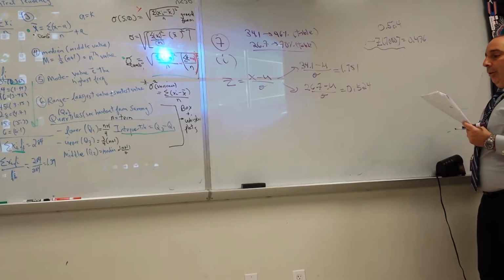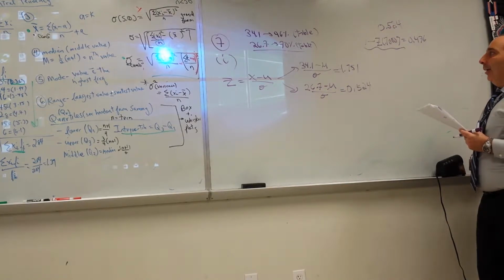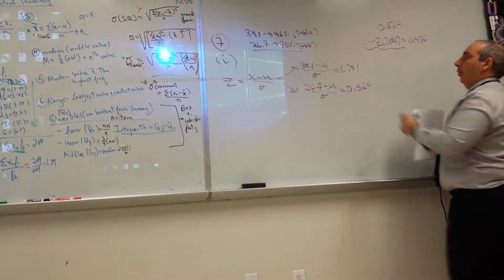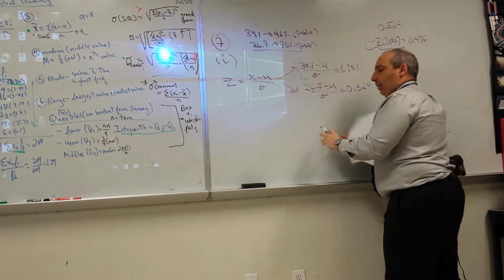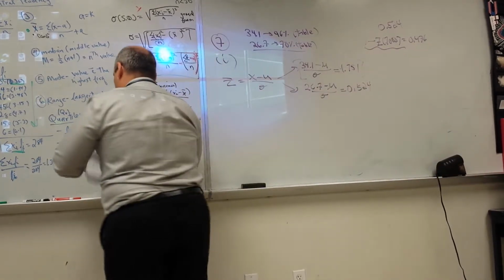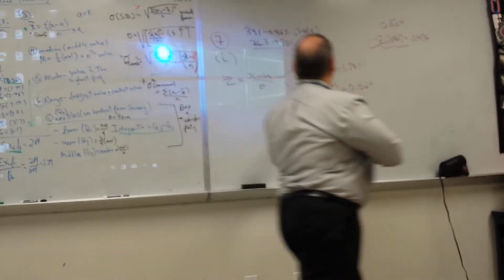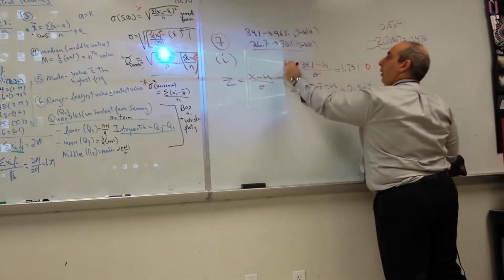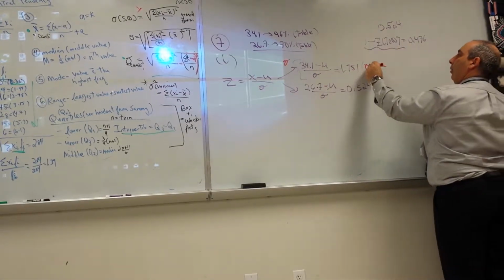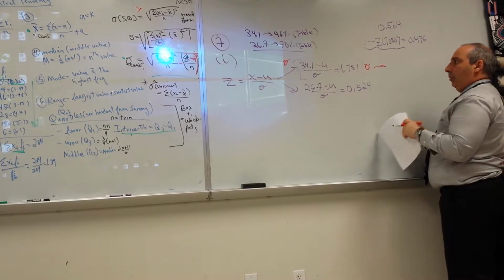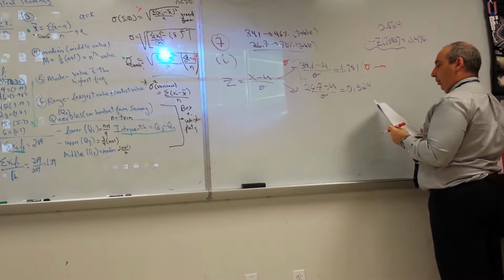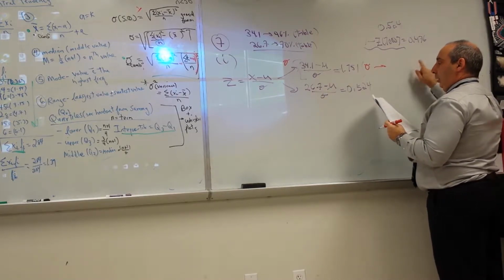Now, I've got some things that are not known here. So what do I do? Solve for one in terms of the other for both. So multiply by sigma on both sides, for each one individually. So sigma here, sigma there. Do I need to go through it further? I still have an unknown variable, don't I?